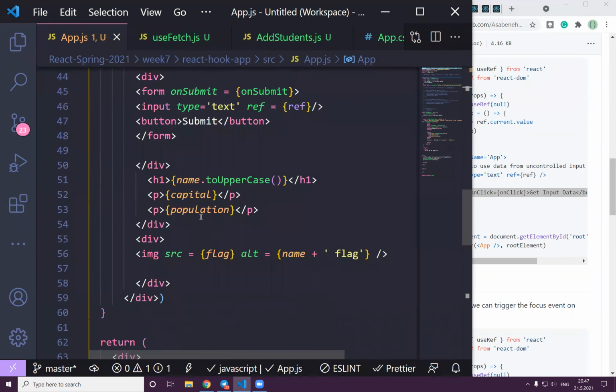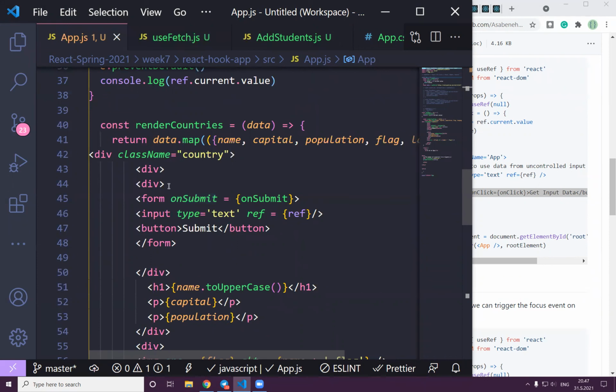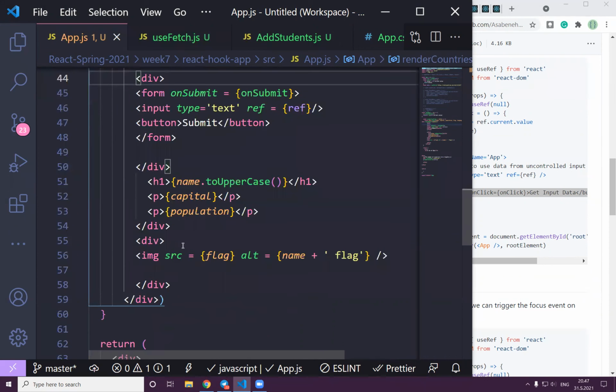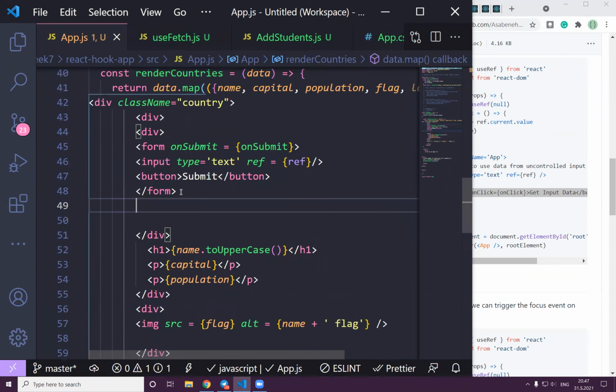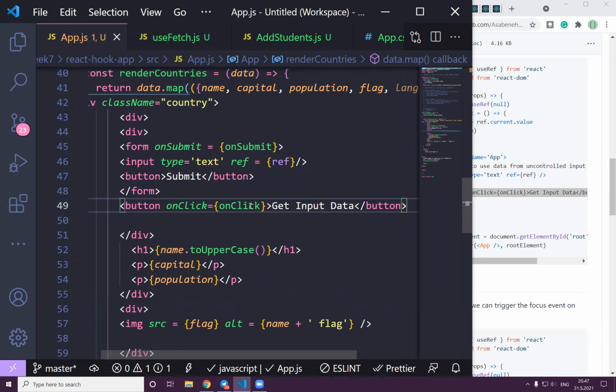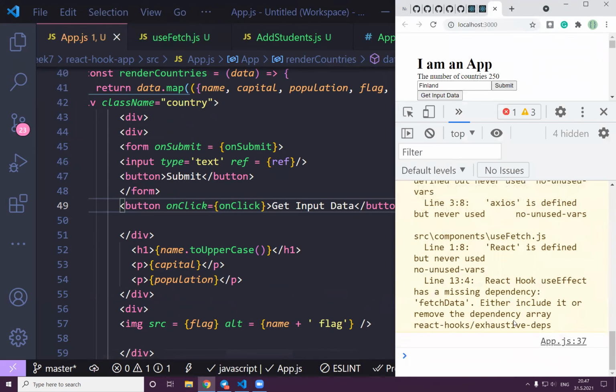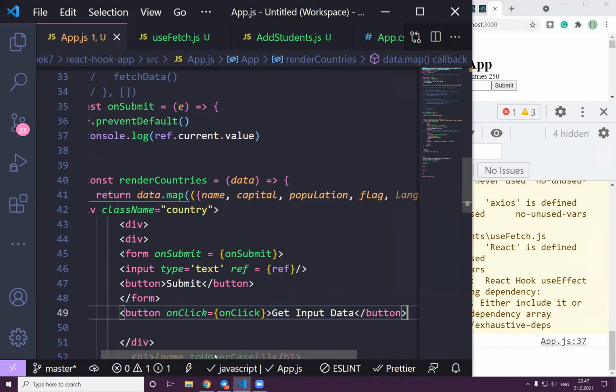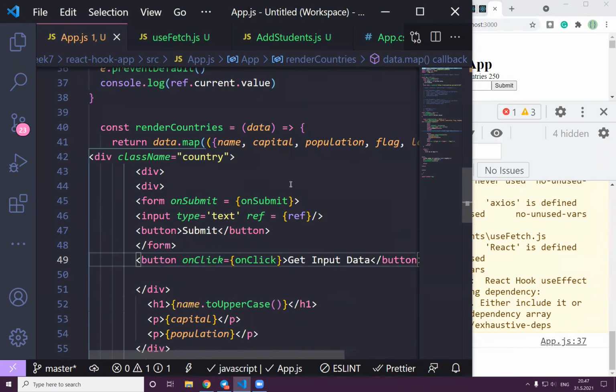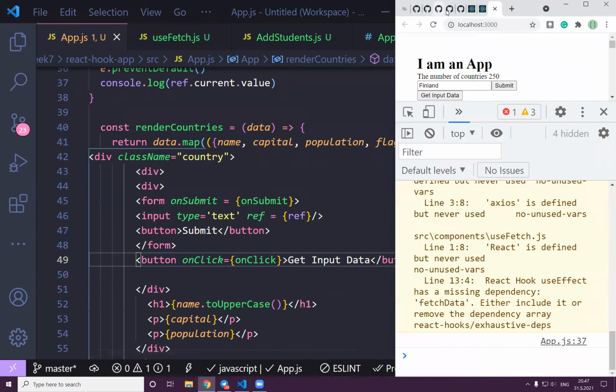The button could be outside the form, then we don't have. Okay, and click. So let me see.